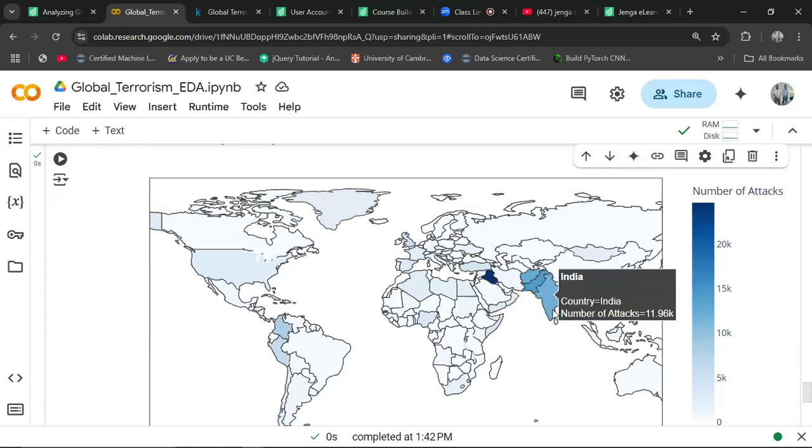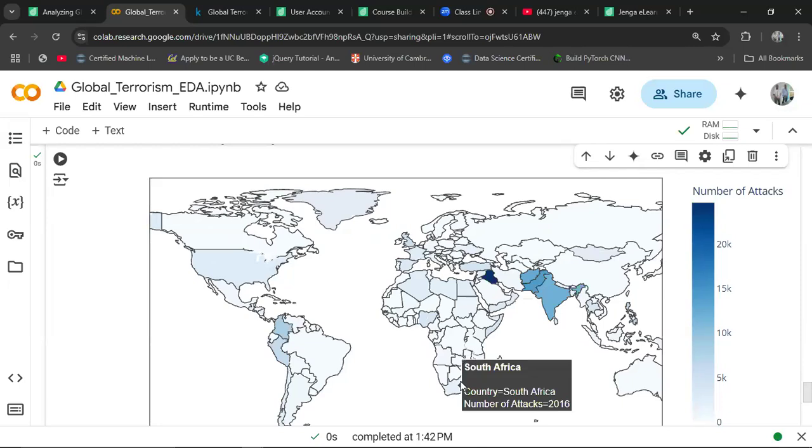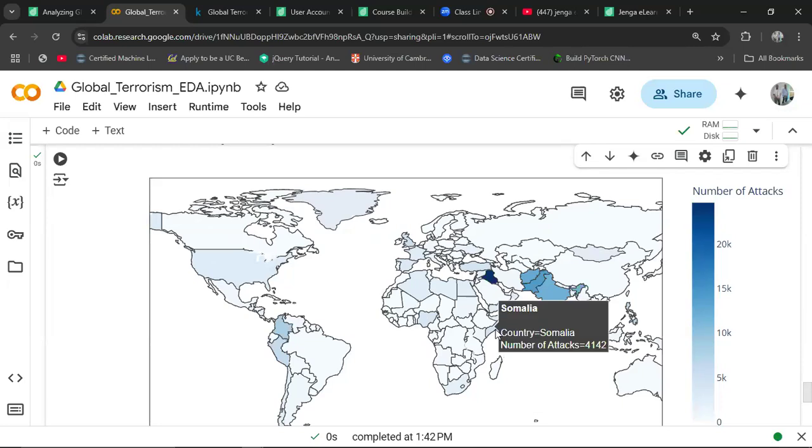So these neighbors here, this is a region that has been experiencing a lot of terrorist activity. Followed closely is this country called Myanmar. I think it's Myanmar. I think it's still part of India. Yeah, so it's still part of India. That is in the Middle East. Here in Africa, we have Nigeria, South Africa, Somalia, and Algeria. Those are the countries in Africa that have experienced a lot of terrorist attacks. For example, here in Kenya, we had a total of 683, which is not a bad number, just to state.